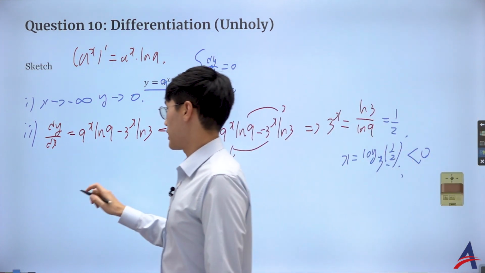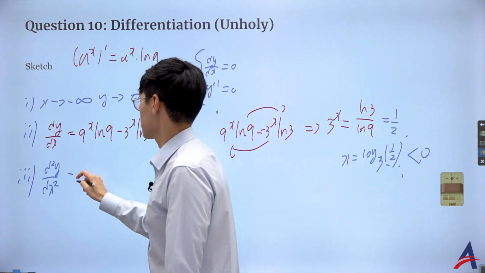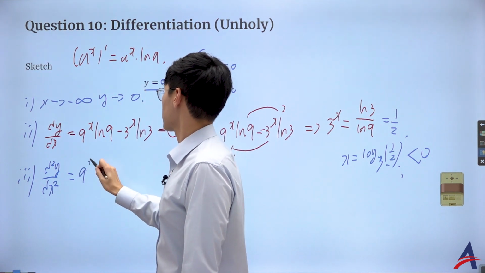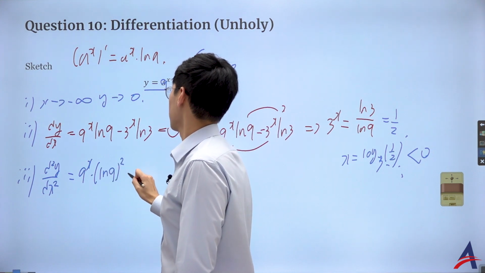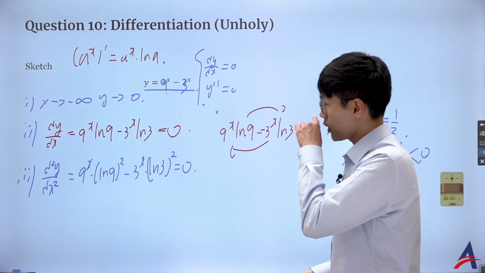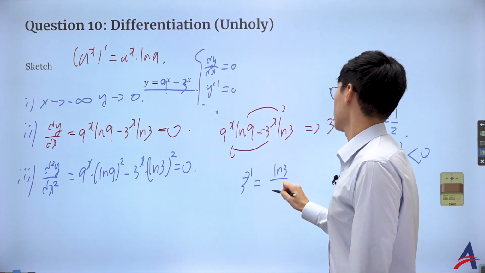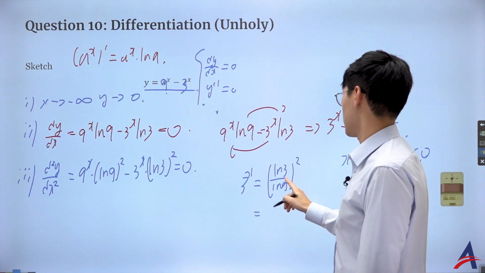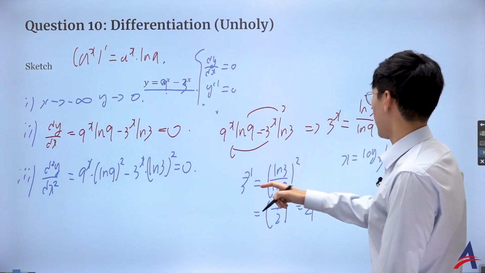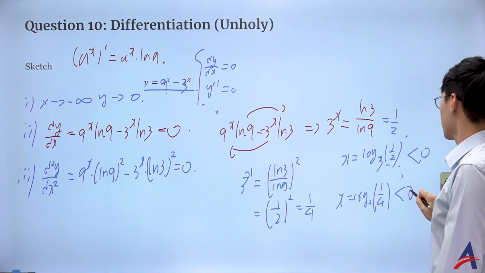And then before doing anything, I'm going to find the second derivative being 0. Okay, let's do that. Why not? That's going to give me 9 to the power of x times ln 9 squared minus 3 to the power of x times ln 3 squared is equal to 0. That's great. So if I do the rearrangement to solve it, then I get 3 to the power of x is ln 3 over ln 9 squared. So that's 1 over 2 squared. Okay, that's great. So it's going to be 1 over 4. Then I have x to be log base 3 of 1 over 4. That's also negative. Okay, that's great.